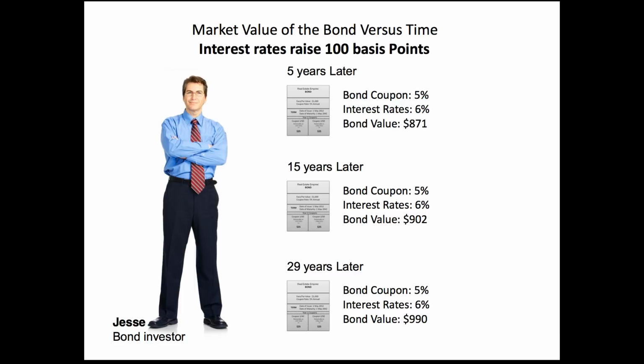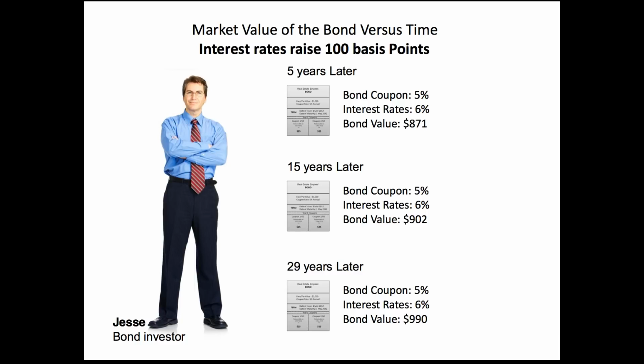This is where really understanding how bonds truly work gets a little bit more involved, when you start talking about the resale of the bond. Let's assume Jesse didn't want to hold on to the bond for all 30 years. That's where things get tricky, because the value of that bond is constantly changing as market conditions change. I briefly touched on this in Lesson 1, and I might have moved a little too fast. So I'm going to go a little bit slower here so you understand how the market value of the bond changes through time.